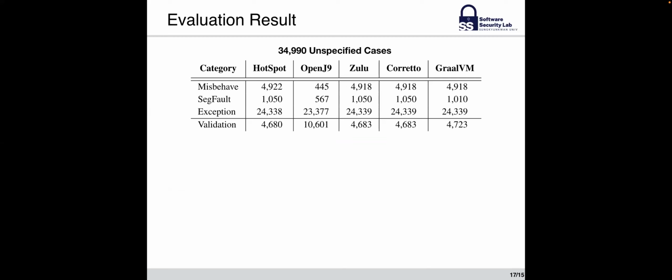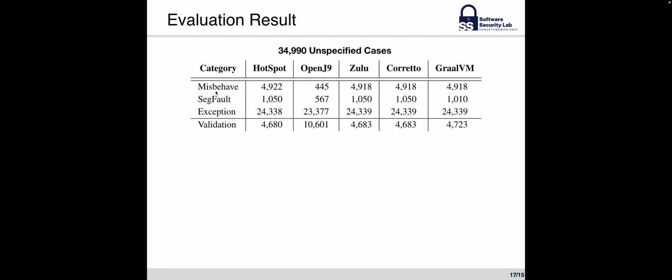So we summarize the results into 4 different categories: the misbehave, seg fault, exceptions, and validations. The misbehave category represents that the test case terminates normally without any warnings or errors.